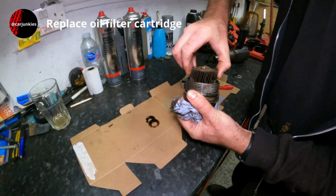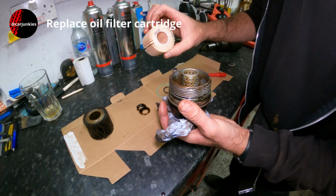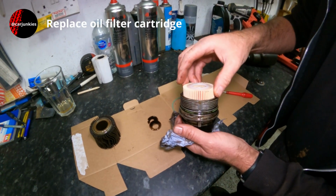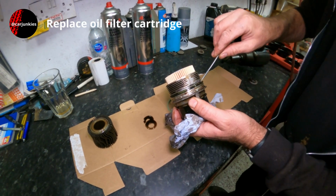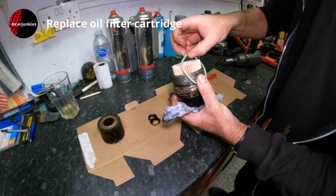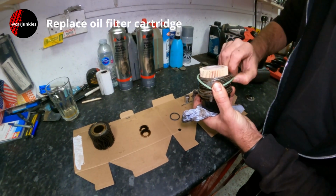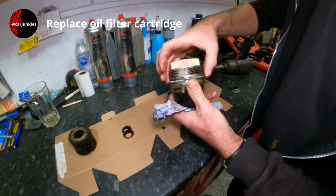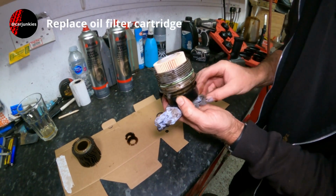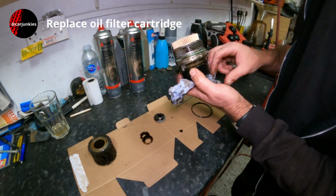Right, so this should just pull out. Yeah, there we go. The new one looks the same, top and bottom, so should be able to go in either way up. And also we've got the O-ring seal here to replace. Set it back into the groove there. We've also got another O-ring which came with it, and that goes in the bottom there for the drainer plug to do up against. But I'll replace that once we get the cup off.